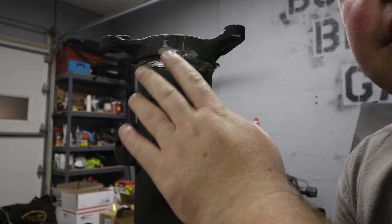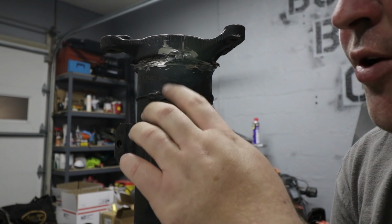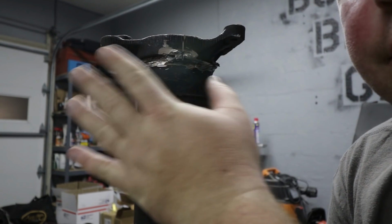Now that we've got that piece off, which by the way was a lot more work than I thought it was going to be, we're going to take the cutoff wheel off the grinder and put the grinding wheel on and we're going to smooth all this out.